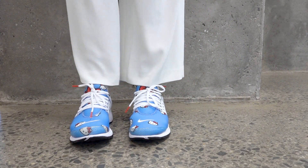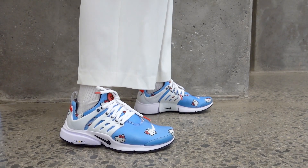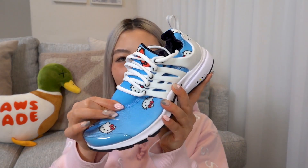I think the last time I wore a pair of Prestos was maybe early 2000s. I remember I had this cobalt blue pair — I recently saw a photo of myself wearing it, and the fit was not it! But I really remember Prestos being super cool. The Prestos originally came out in the year 2000 and were designed to be a running sneaker, so it is a very, very flexible sneaker. The upper conforms to your feet and they are really comfortable.